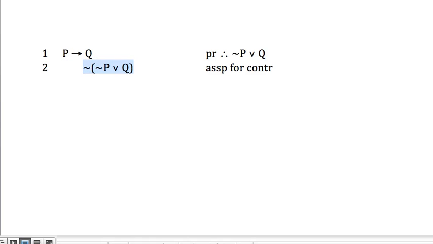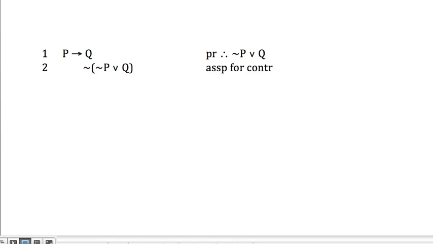Now that might seem crazy at first, because you might say, well, isn't that exactly what I'm trying to do? Why are you asking me to do what exactly I'm trying to do? But no, that's not it. I would be trying to show that given this premise and this assumption, I can prove not P or Q. But if I succeed in doing that, the assumption will then get put behind a wall. So I am going to try to prove not P or Q. I'm doing it for strategic reasons. It's because it contradicts this. But I'm going to think about how I might do that.